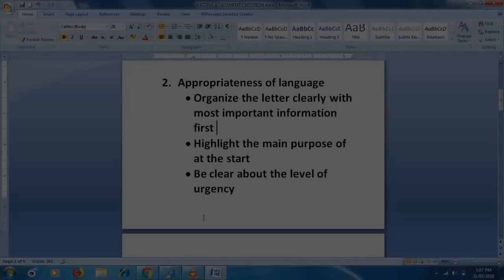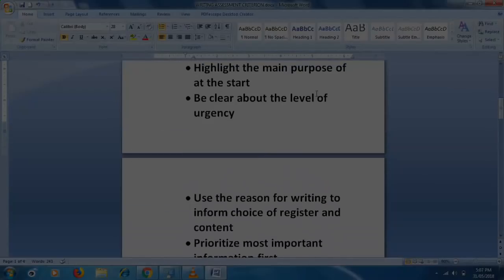So be clear about the level of urgency. That's the third point. This means that when you see the case notes, see whether a situation is urgent or not. And by urgency, I mean whether the patient's condition is critical, is it stable or is it unstable? For example, we have this letter for Betty Olson in which a patient is unconscious and she has been transferred to the hospital via an ambulance.